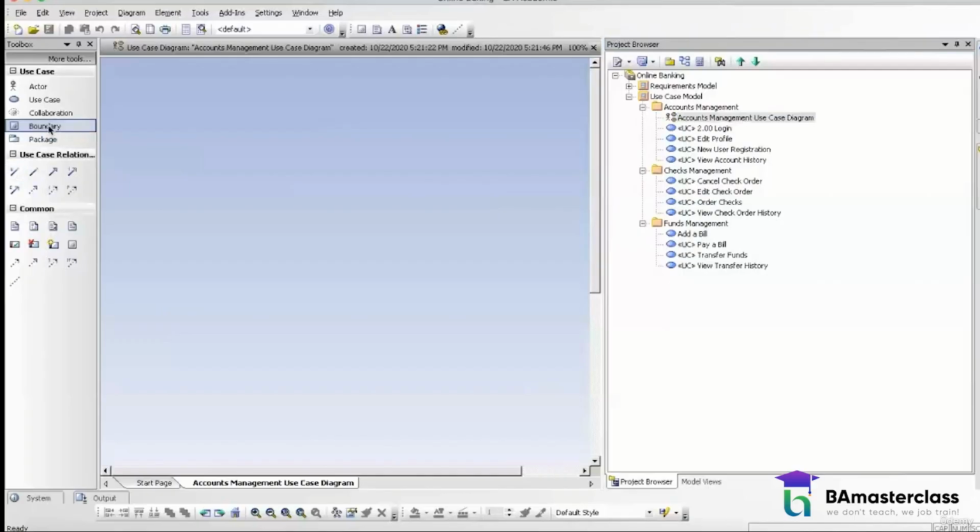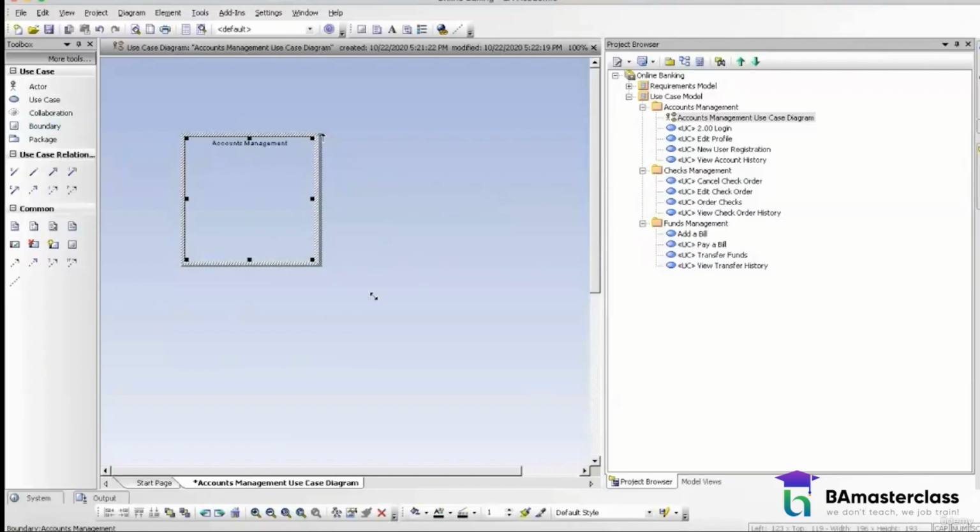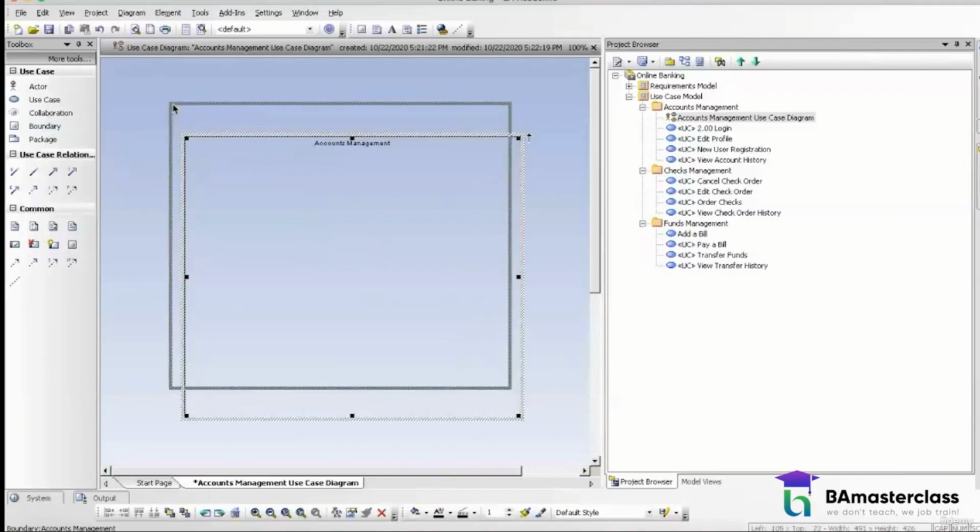So the very first thing I want to do here is I want to end up creating a boundary. So I go to boundary and I add a boundary. In this case, pretty apparent, the name of my boundary is going to be accounts management. Click on OK. I want to expand the height and width of my boundary.